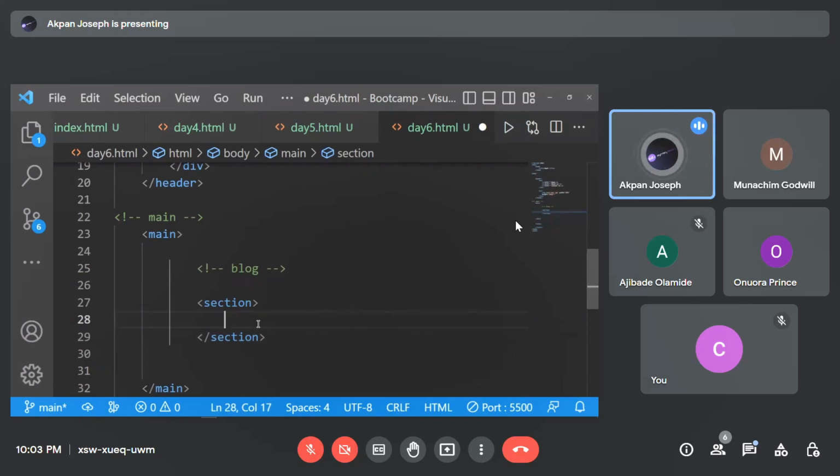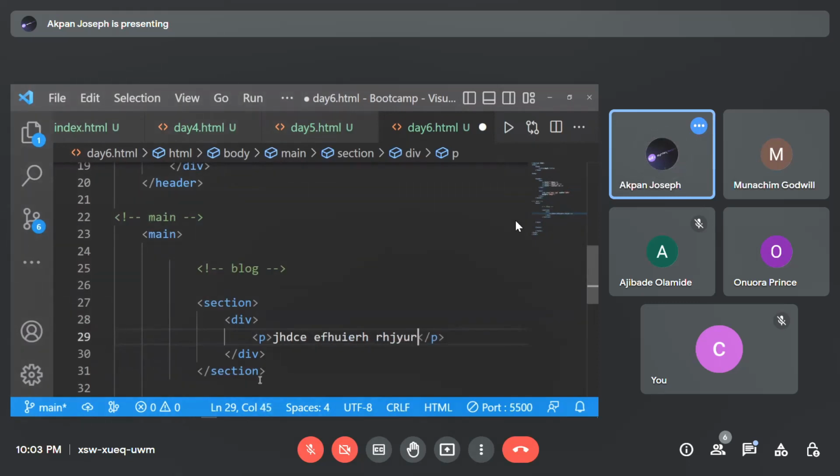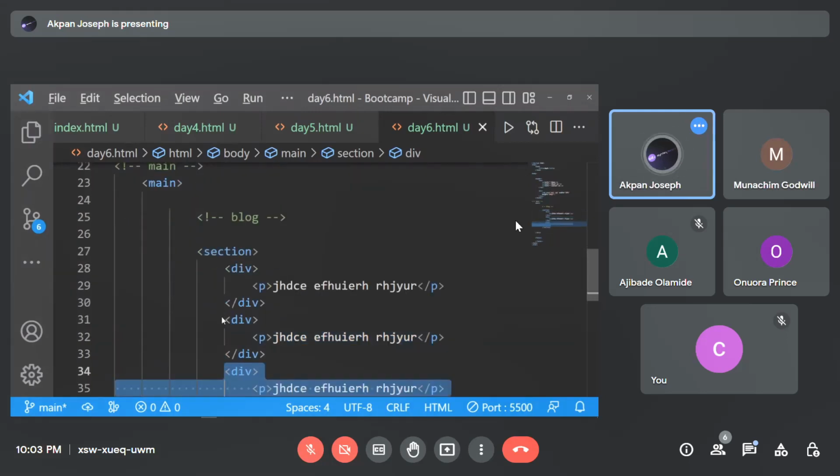Let's add a first blog as a div and then a P. Let's type some random text. I can also have another div. I'm going to copy this, highlight it like three times.